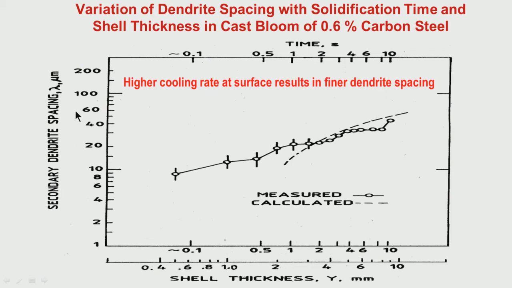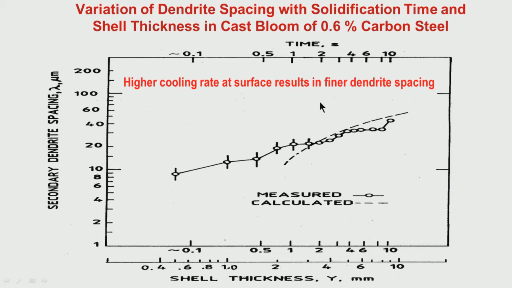The finer this spacing, the lesser this spacing, the finer is the cast structure. So, what does this depend on? Basically it depends on the cooling rate at the surface, that means the rate of heat transfer, at what rate the solidification is taking place. So, you can see, the higher the cooling rate, the finer will be the dendrite spacing. At the surface the cooling rate is more, as I have told you; as you are going inside, the heat transfer decreases, so the cooling rate also decreases.